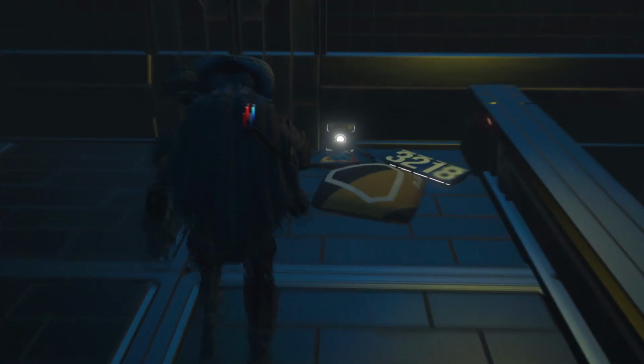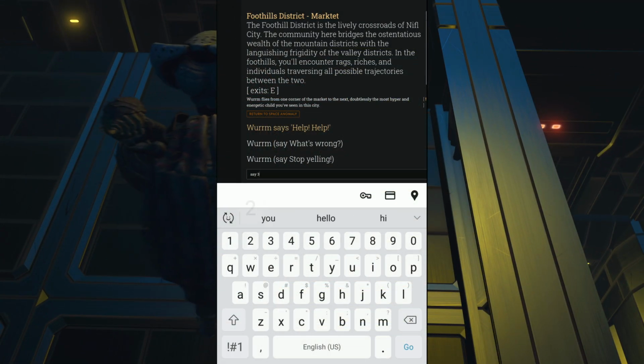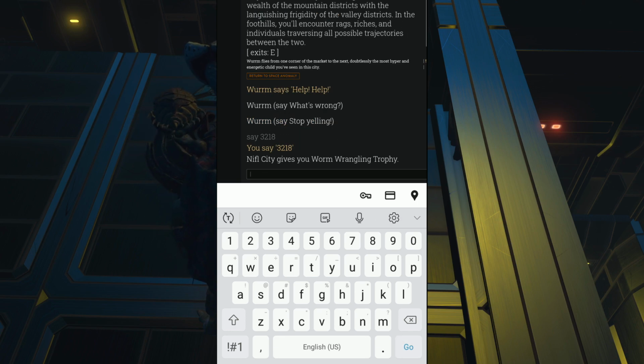Proceed up the stairs, keeping your eyes peeled for Worm's dropped bag, until you spot it at the top of the stairs. Enter the dialogue prompt in Written Realms to pick up the trophy, then leave the building. Head back down the hill towards Worm.